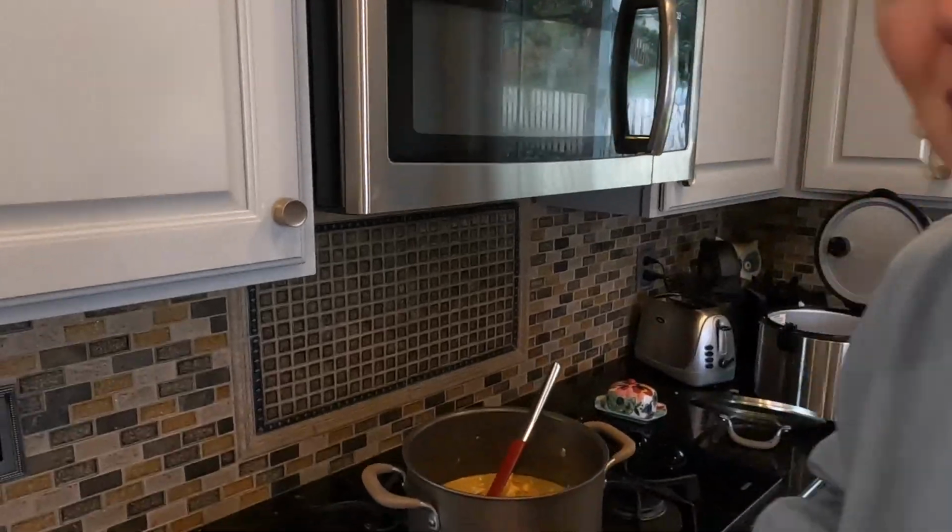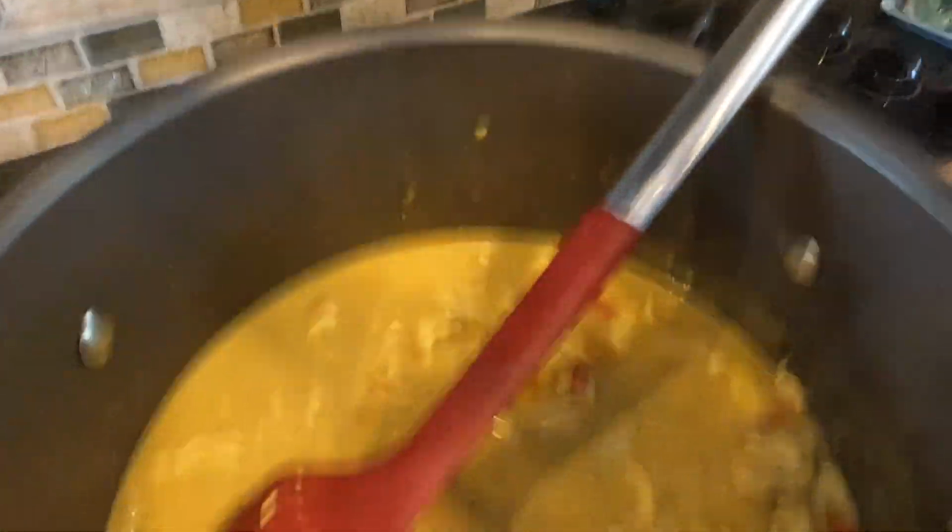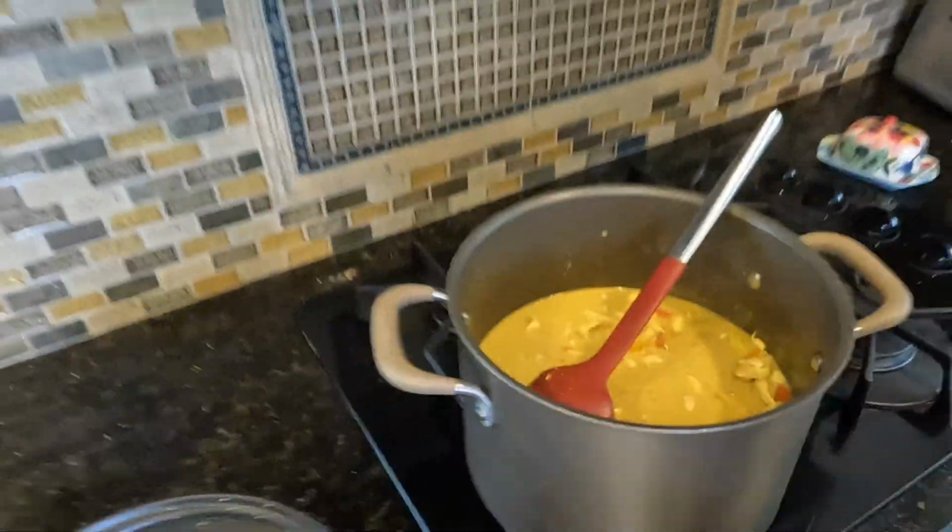That way, it'll just freeze dry all together, and then when you reconstitute it, it's just going to be a delicious combo of the rice and the topping, so that you don't have to worry about keeping things separate. It's just gonna all be mixed together, and it's still gonna taste really good that way. And it's gonna help sop up a lot of the liquid that I have in here. So that's my plan.